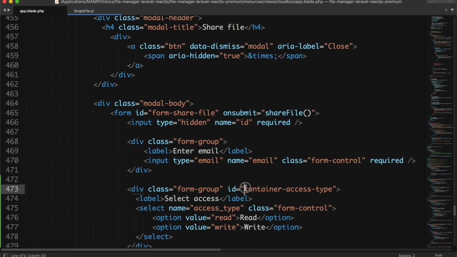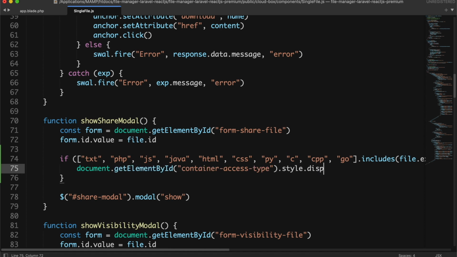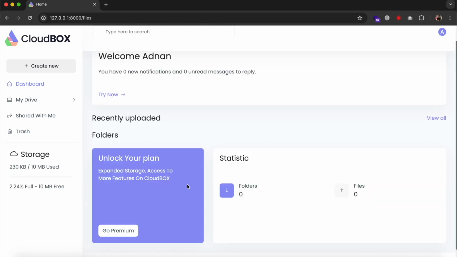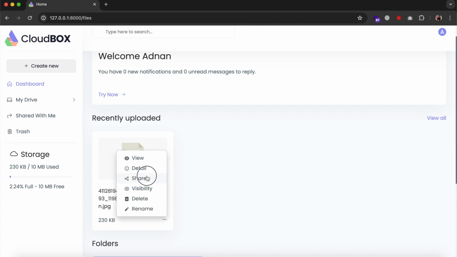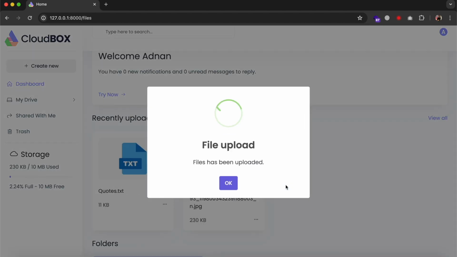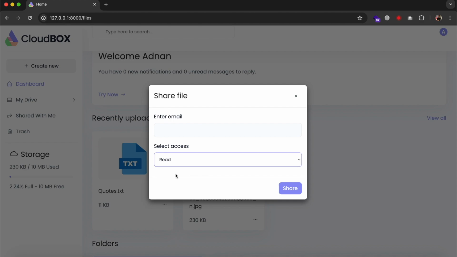By default, this will be hidden. So this is visible for text files only.